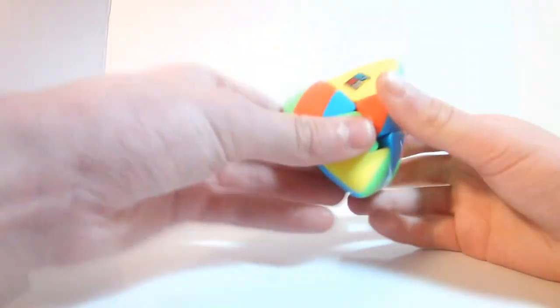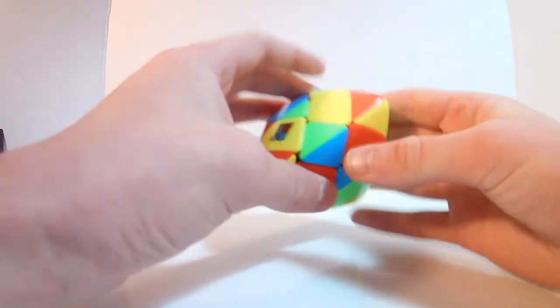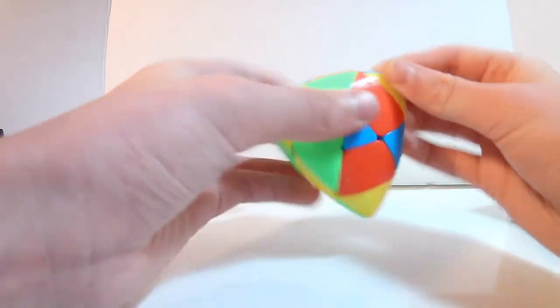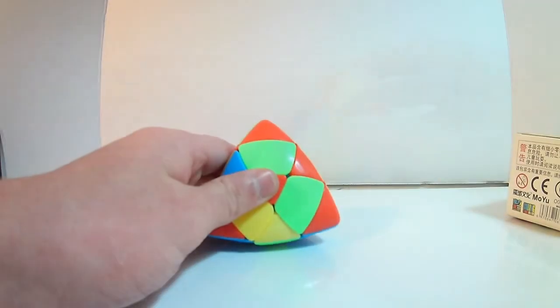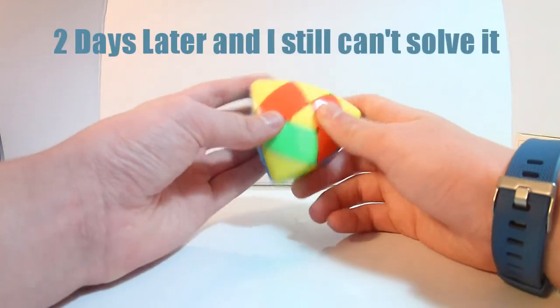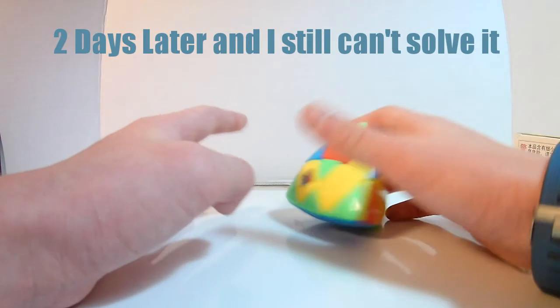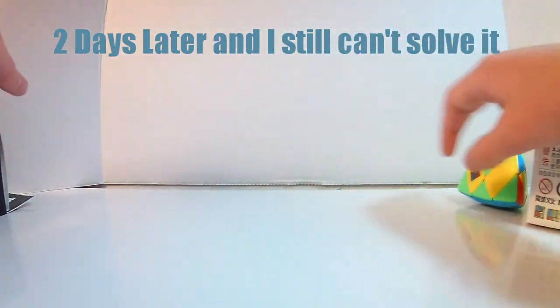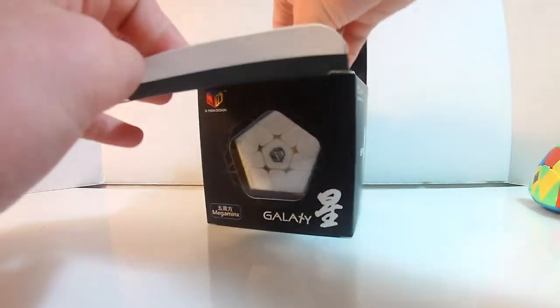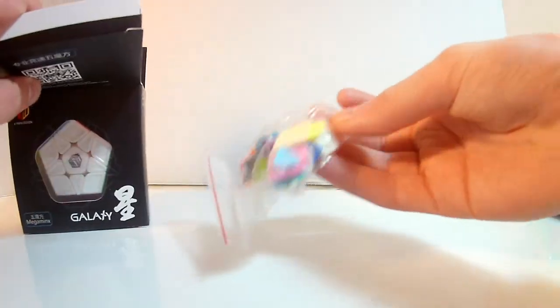This is actually my first Morphix, so I have nothing to compare this to. But yeah, turning on this is actually really nice and smooth. I'm gonna see if I can solve this here now, then I will be back. So right now, I'm not gonna finish this. I'm gonna see if I have time later. If I have time, I will finish solving this, but I just wanna make sure I have time for other things. So in here we have the X-Men Galaxy Mega Minx with sculpted extra pieces here.